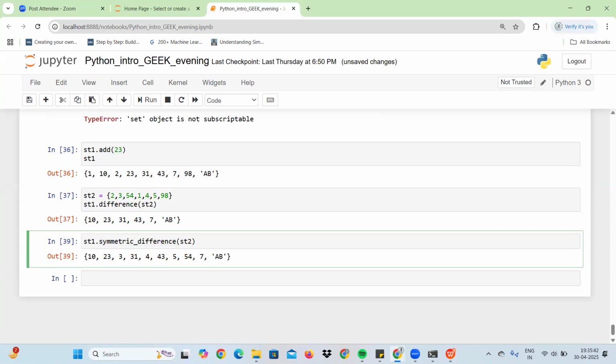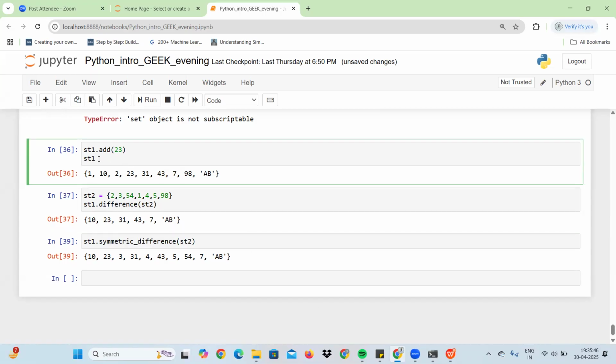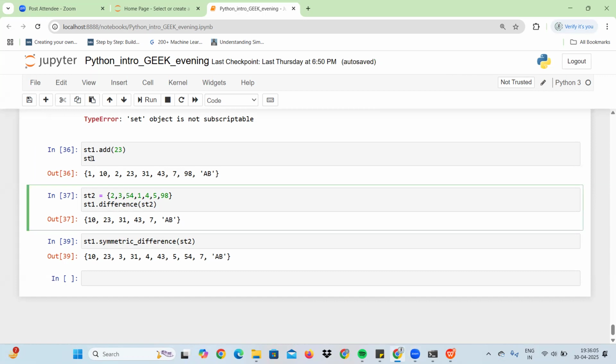Okay, so basically this is the output. We have st1, we have st2. If you see here, st2 I have declared 2, 3, 4, 54, 1, 4, 5. So you just try to find out what the values are. What values are there which are not there in st1?